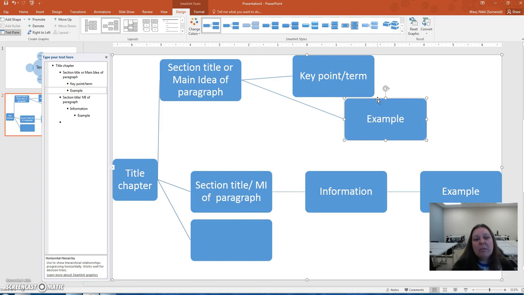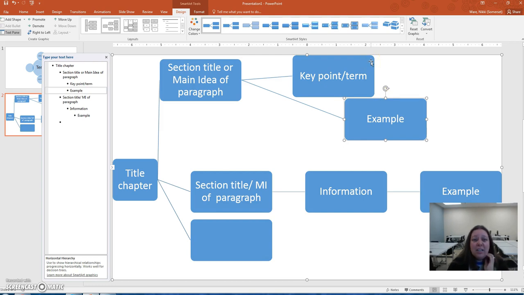Do make sure that you pay attention to your lines overlapping and stuff like that, because that's the whole point of a mind map, showing those connections. Up there with this first section title or paragraph, this is the information that goes with it. Following this line out is the information that was in this section. So it's just a visual representation of how things work together.